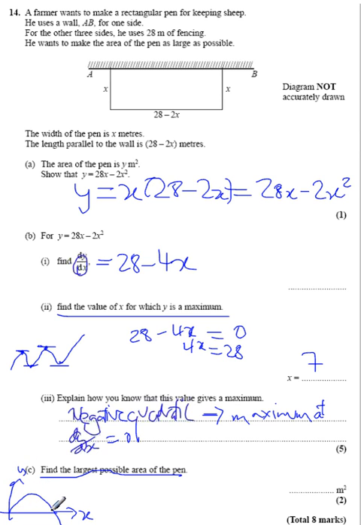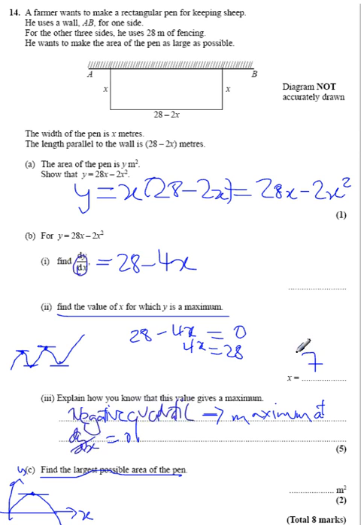So if y is the area, what point on this graph represents the largest possible area? What's the largest value of y? The largest value of y is at the maximum. When we differentiate y, we find the gradient function. We make the gradient function equal to 0, and because it's a negative quadratic, that tells us the maximum of a curve. It tells us where the peak value of the curve is. So if the curve is the area, the peak value is the biggest possible area. Now that's a difficult concept to get. I hope you understand that.